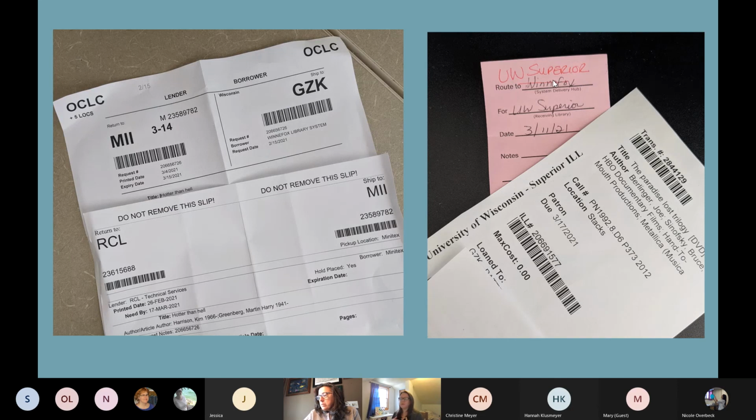Those pink slips are used for sending stuff outside of the system. Yes, anything you send via ILL comes to Winifox first, but it's coming in the bins to us. So we know that it's coming here, we're sorting it. As long as it has the pink South Central routing label, or the slips that Minitex puts in it, or different slips that universities use that say return to UW-Madison, if that's in there, we know what to do with it. You don't need to put a Winifox blue flag. You don't need to include our name on any of the routing slips.